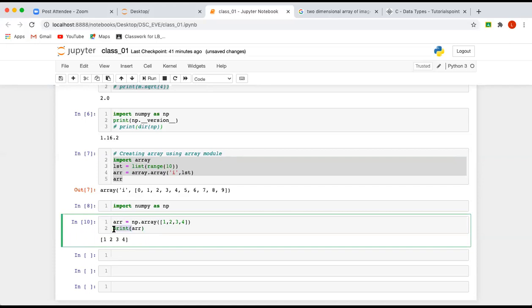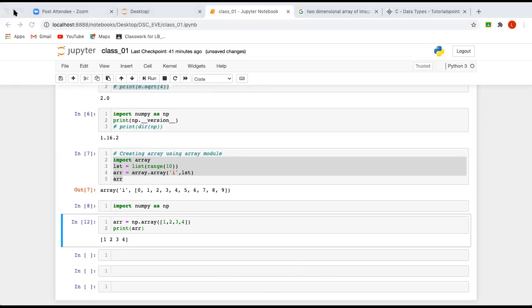If you just write arr here, it gives you that it is an array type, and the elements are separated by commas. But if you print this array using the print statement, the output removes the array type, but internally it is still an array type. Don't think that it is not an array type. The values are normally separated by a space. So it is just the representation. When you use the print function, it prints in this format. When you just write arr, it gives you array written in front. It's just the way of representing the value.